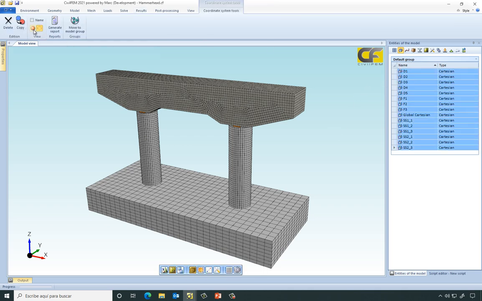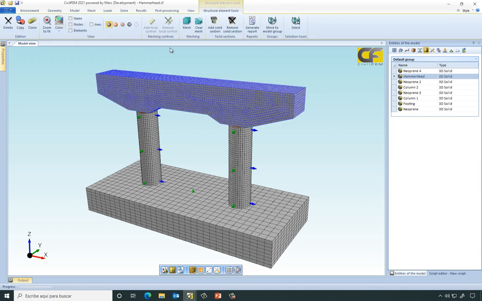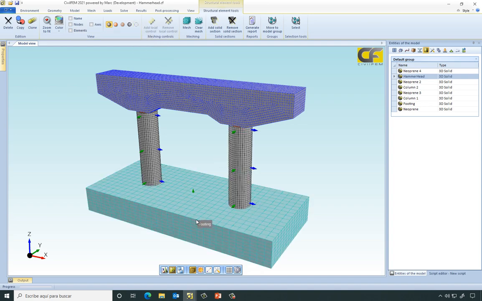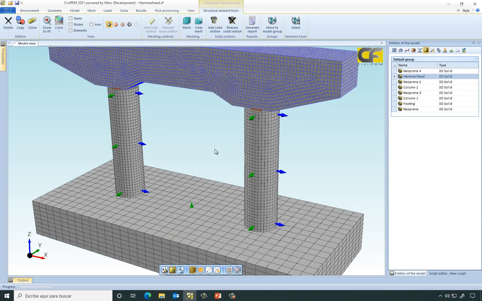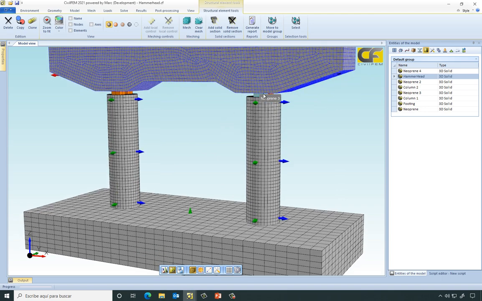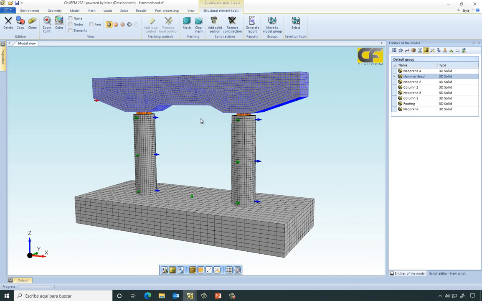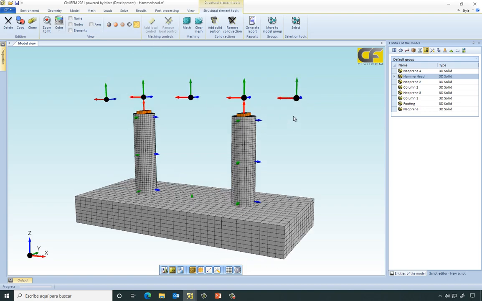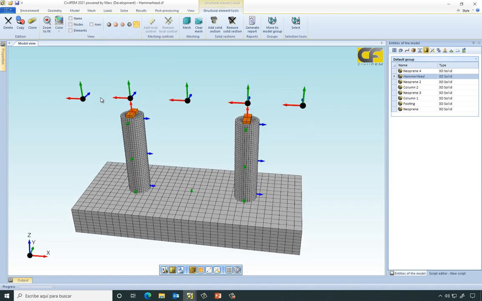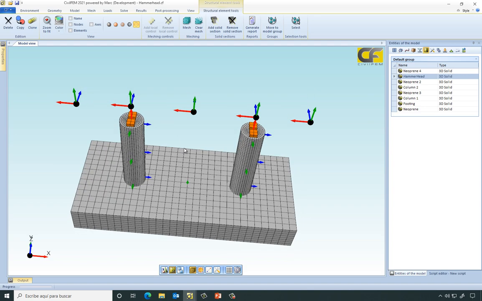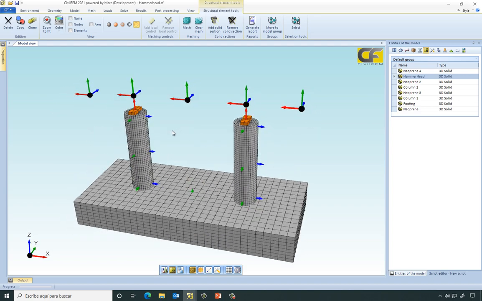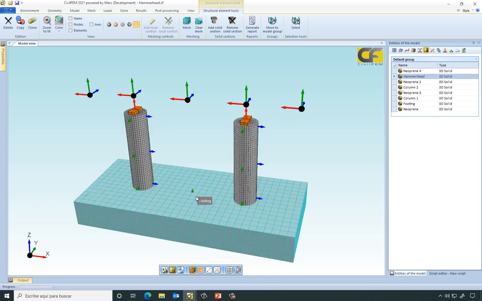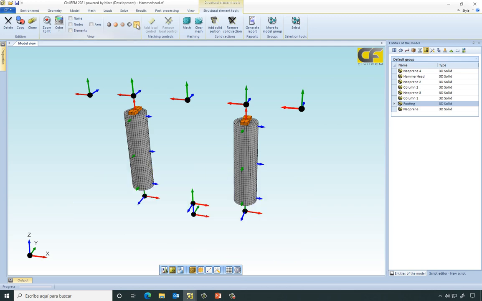So here we have these 4 elements. We have neoprenes as well in the connection, but here we have defined our different coordinate systems in order to capture the solid section for the hammerhead, columns, and foundation.